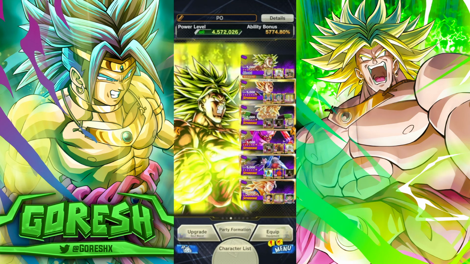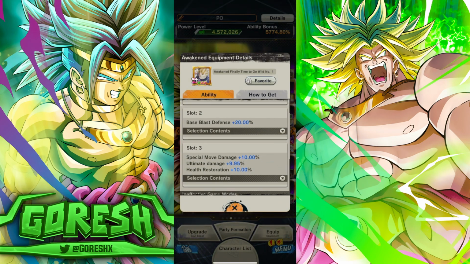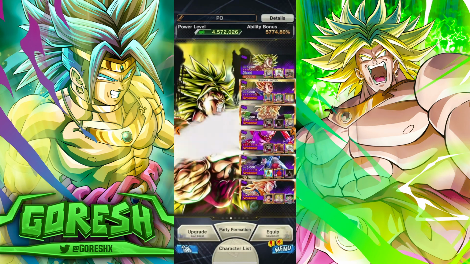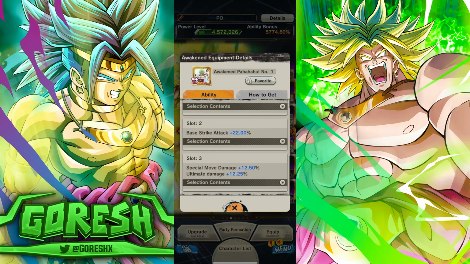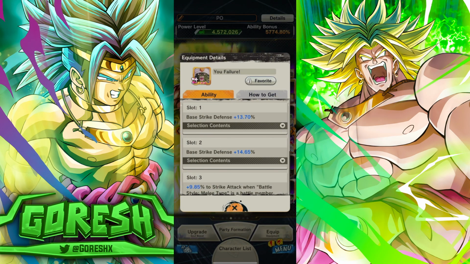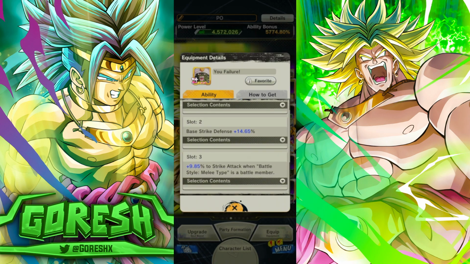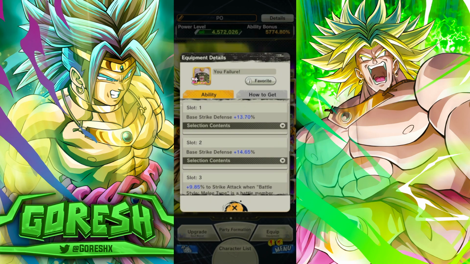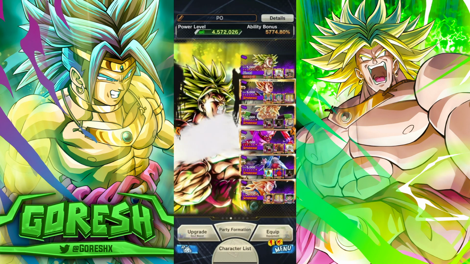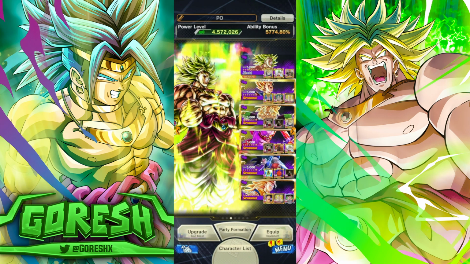I mean, pretty standard equipment, I think. I'm running this. I think this is probably one of his best equipments. Health Restoration, Ultimate, Special Move, both defenses. We got this over here, giving Special Move, Ultimate, Strike Attack, Blast Defense. And then just because of the sheer amount of base stats we're getting, I wanted to give him a little bit of a pure boost. So I'm giving him this, which is basically 10% to pure Strike Attack, and then some more defenses. So let's go ahead and jump in.